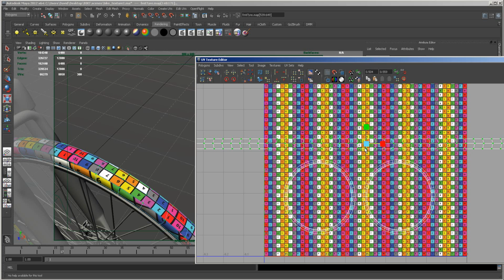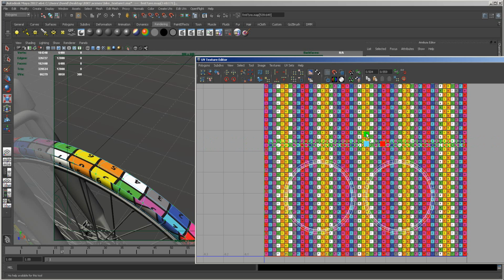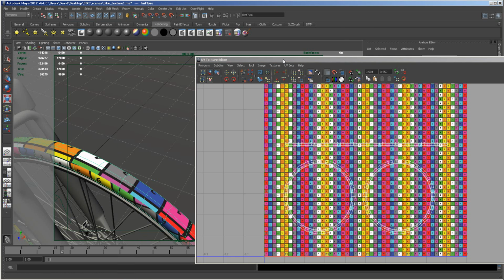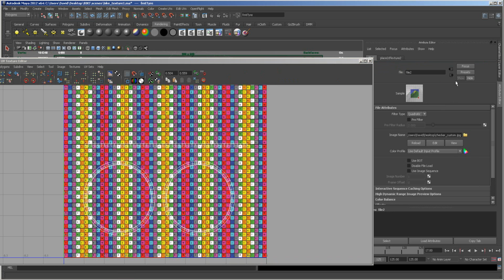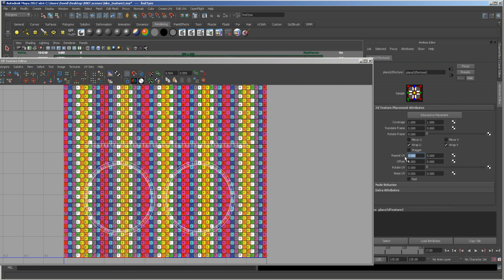Well, that's much squarer. So now I'm going to just bring this down. Might need to just bring these out more. So what we're trying to do is get them so they're looking square. I might need to repeat this pattern more actually, because it's a very thin edge. So I'm going to go back. I'm going to put this to 10.